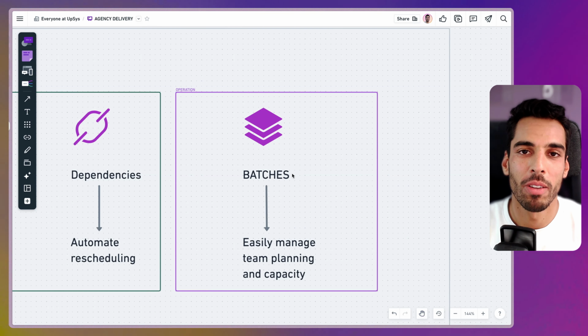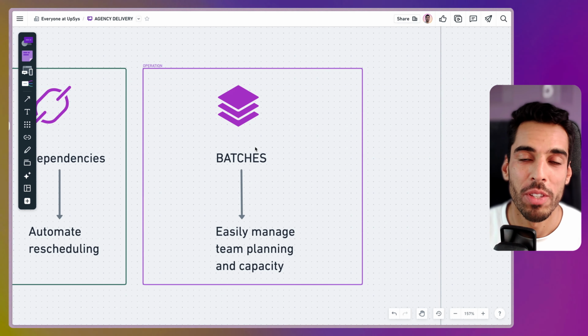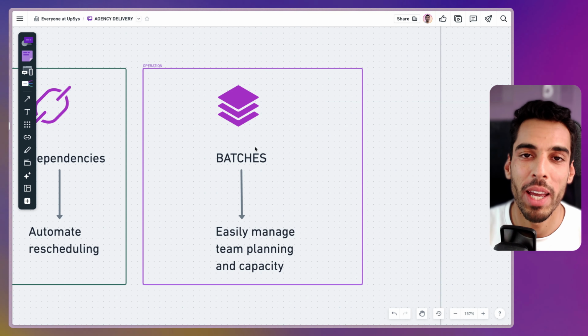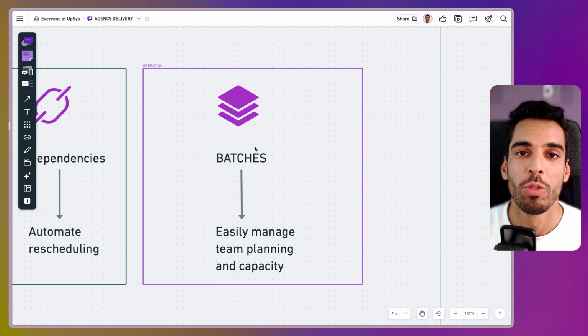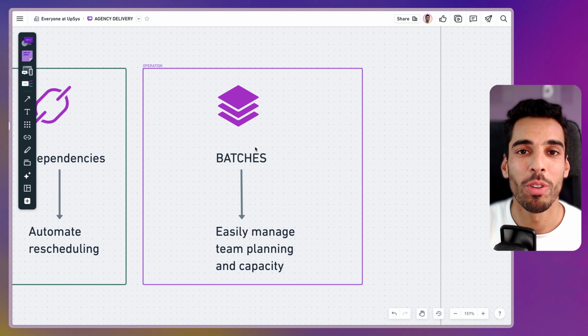Now, the batch methodology is a method that I've somehow created, inspired by Agile methodology and Lean, working in cycles of 1 week. If you follow through this video, I'm going to show you how this method works, how you can set it up in your ClickUp workspace, and how you can create a dashboard to track your project delivery in ClickUp. If you manage to use this method, you'll make your agency a delivery machine. Everything will be clear for you as the manager or agency founder, and you'll know exactly what your team is working on.